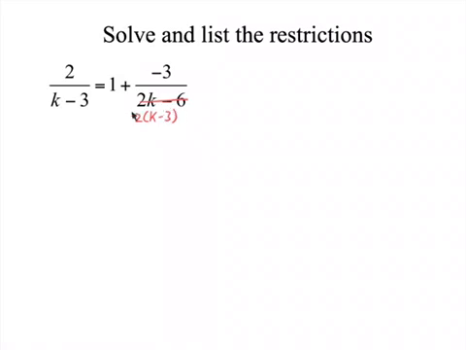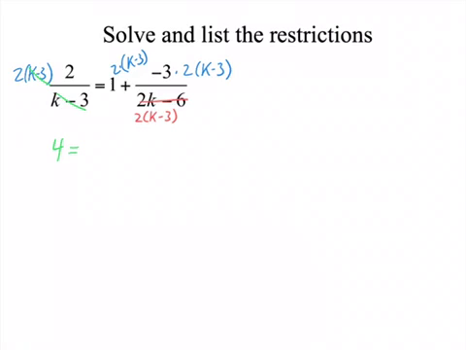So let's start with the bigger one. Let's start with this one, multiply everything by it, and see if this disappears along the way. Hopefully it will. So we're going to multiply by 2 times k minus 3 each time. Watch what happens. Here, don't the k minus 3's divide out, leaving you 2 times 2, which is 4.